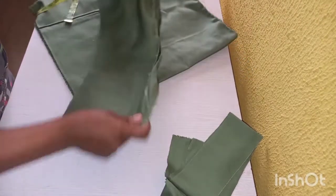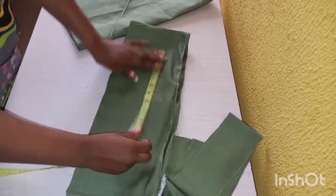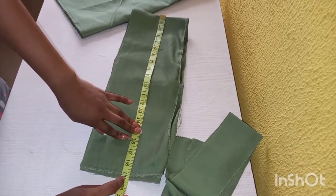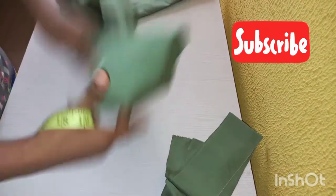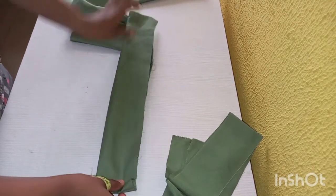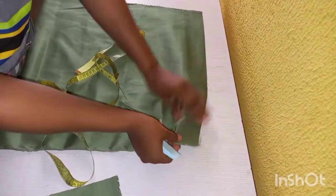This is the pinafore part — it's just going to be a simple rope pinafore that I'm using to cross at the back. From your shoulder to your half length is where the pinafore starts, which is 16 inches, but I added three extra inches to make it 19 inches. If you use exactly your half length it's going to be short, so you add three inches extra to your half length or waist length. Remember to account for the one inch zip allowance.